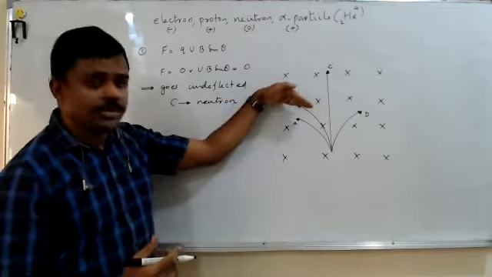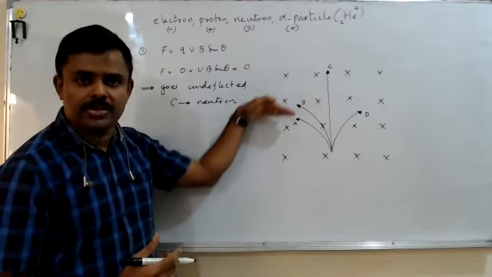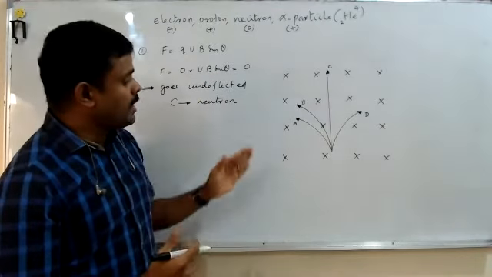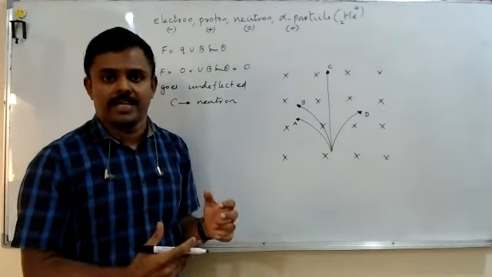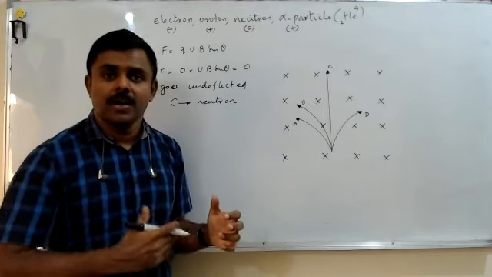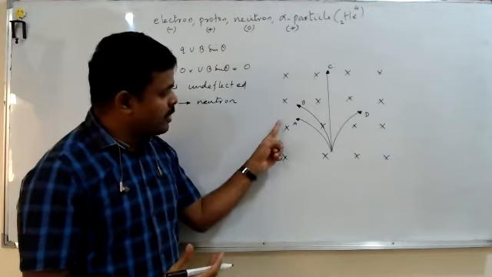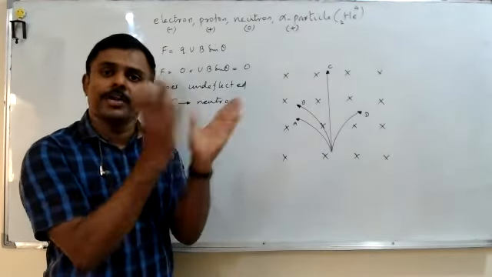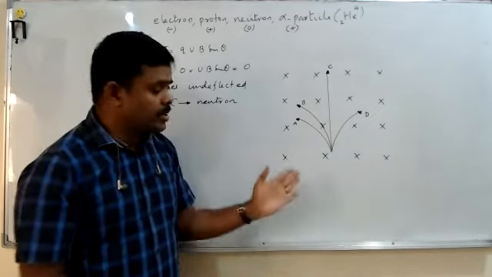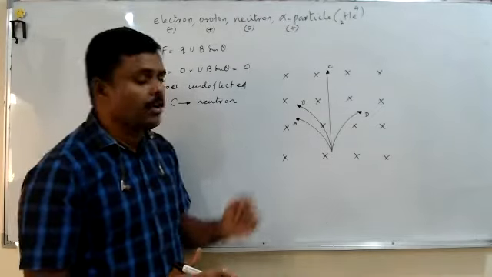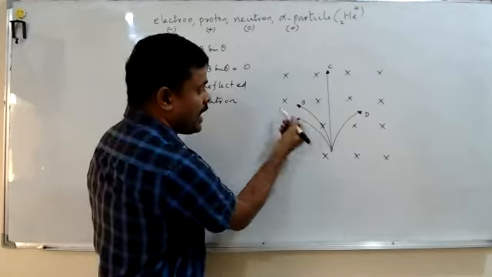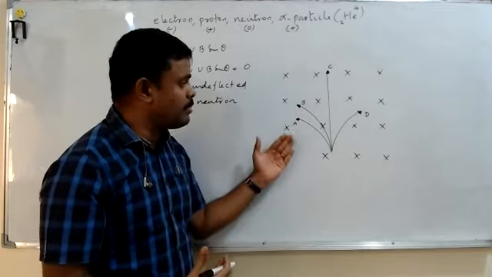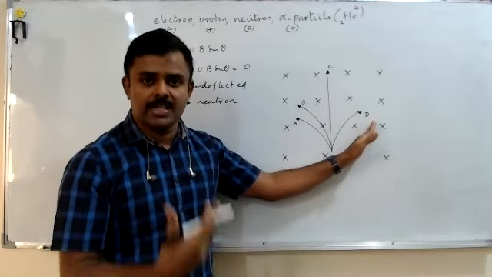Two particles are going to the same side. No, A and B are going to the same side, while D is going to the other side. So A and B must be of the same nature. Both must be either positive or negative. If A is positive, B is also positive, then D is negative. Why? Because they are going in opposite directions. Understand? So the forces are in opposite directions. That is why they are going in opposite directions. So A and B are identically charged. Nature of charge is the same for both A and B, while D is oppositely charged.